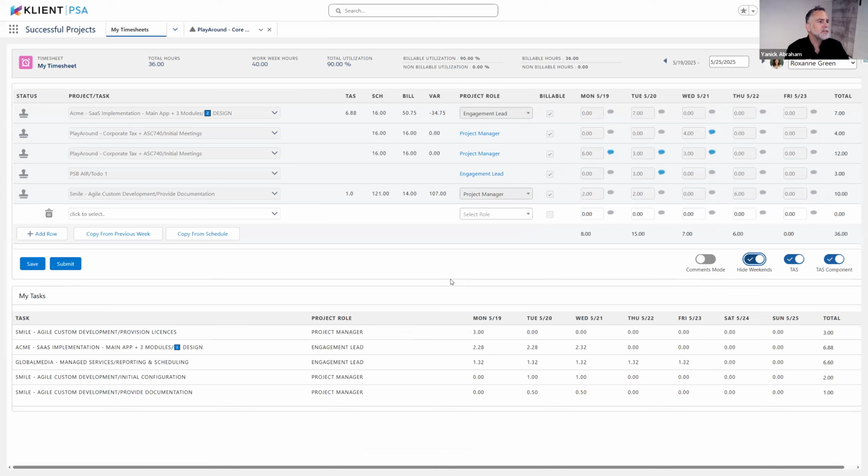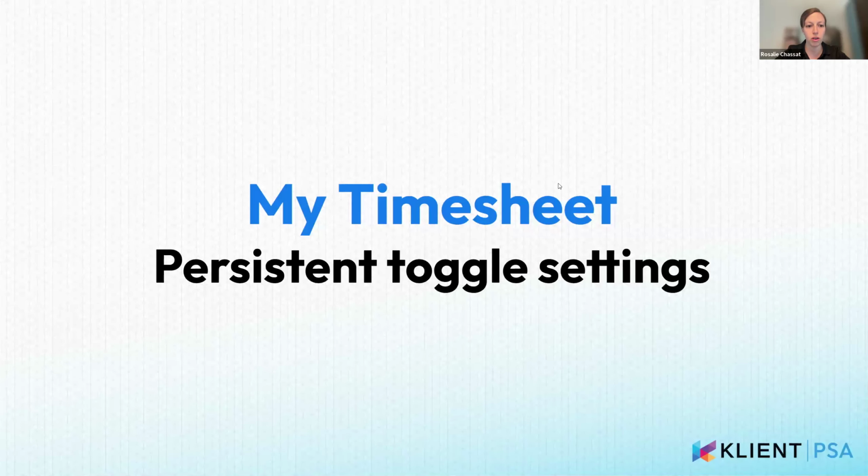We're also, in the next release or the one after, improving the layouts of the timesheet, so it's going to be even more responsive. So again, this is another UI we're investing in. We all know that it's not your favorite thing of the week to do your timesheet, but at least we're going to make it efficient. Perfect. So yeah, that was our last one.